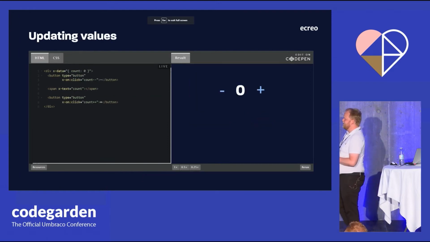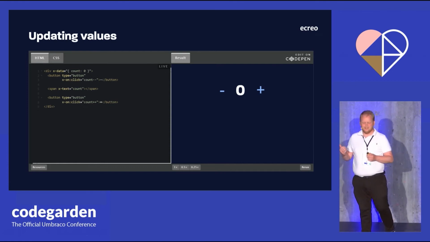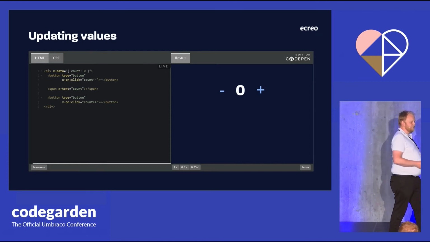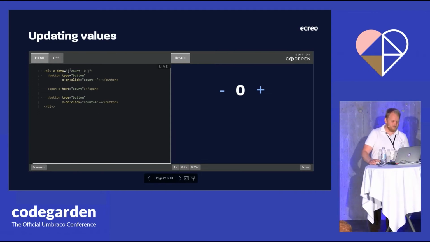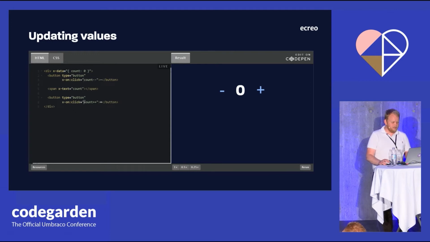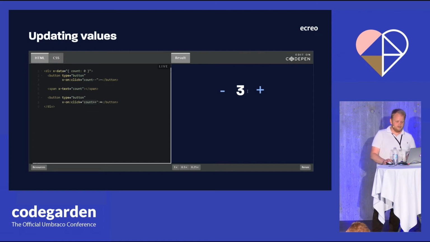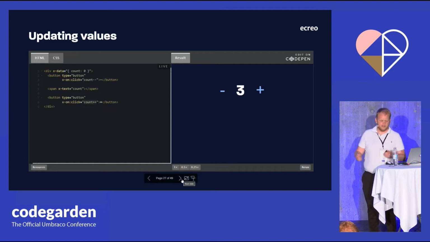So it comes with two-way data binding too, and we can see here how it updates values. So in this element, I have a count property on my data object up here. And for each click on the minus and the plus, it updates the number in here. So I can go click over here, and it simply updates. And I can use this as a stepper component if I'd like. Should probably add some trigger some events afterwards to let the browser know that I've updated a field in here.